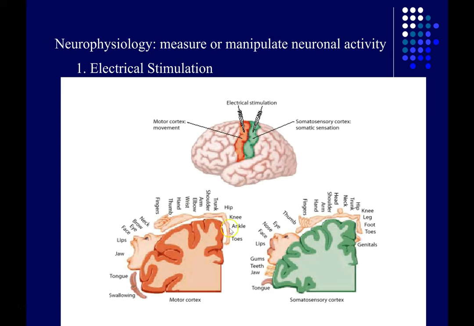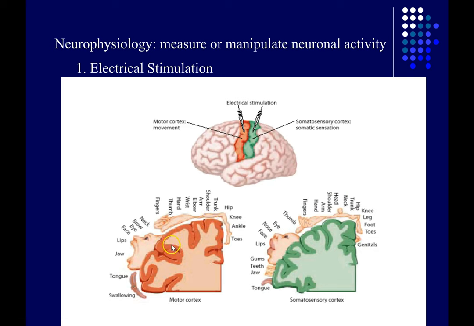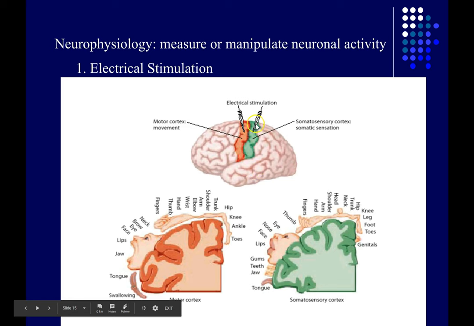That's what's shown here — a somatotopic map along motor cortex and somatosensory cortex. When different parts of motor cortex are stimulated electrically, you get movements in different parts of the body. When you stimulate different parts of somatosensory cortex, you get a sensation of being touched in different parts of the body. Somatosensory cortex is just behind the central sulcus in the parietal lobe, and primary motor cortex is just anterior to the central sulcus in the frontal lobe.